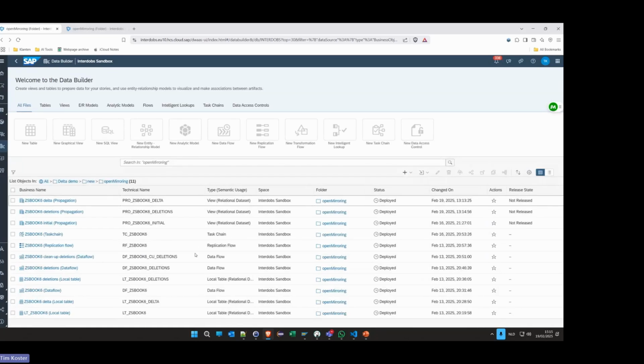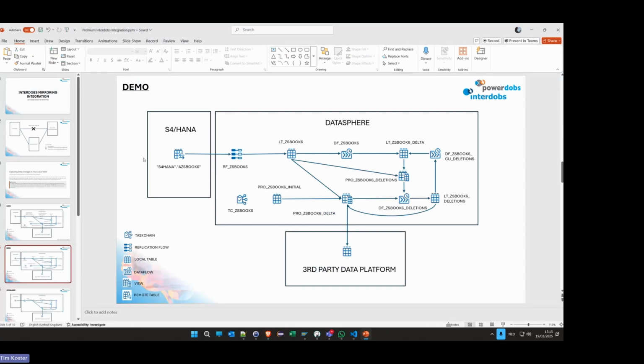Just seeing that from one local table, so from one source table, basically, you need quite a lot of objects. So although the concept of this is quite good, or is actually awesome, if you would roll this out over a complete S4HANA system, this would give, I think, the guy or girl who's going to build this quite a headache.